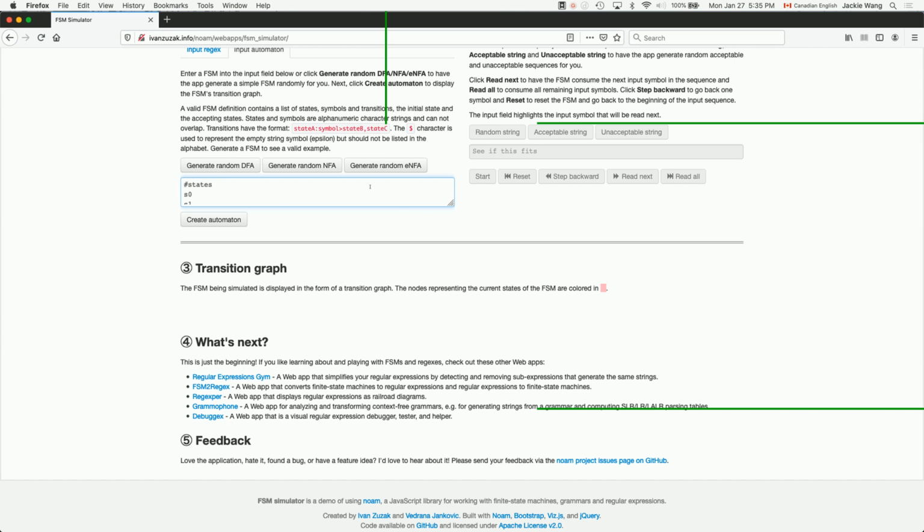I tried to Google around to see if there's any other tool to convert from ENFA to DFA. I don't really have too much luck. If you do find one, please let me know. That can also benefit everybody. But at least when I did a quick Google search, there's no fast way to do it.